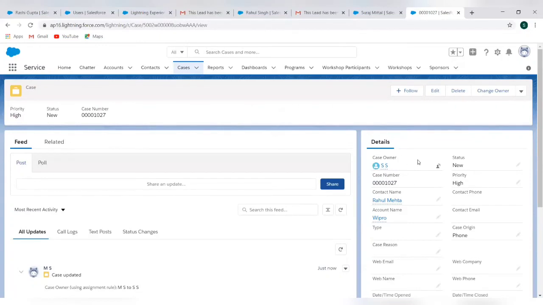Similarly, you can try the priority as medium, and then it should be assigned to MS. Or you can define different criteria. You can build your own teams or queues and try different permutations and combinations.